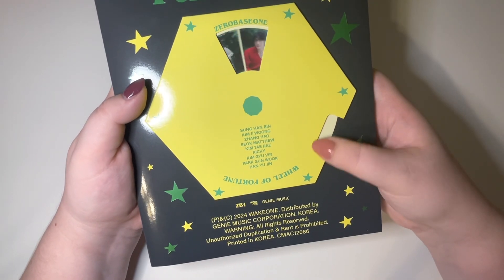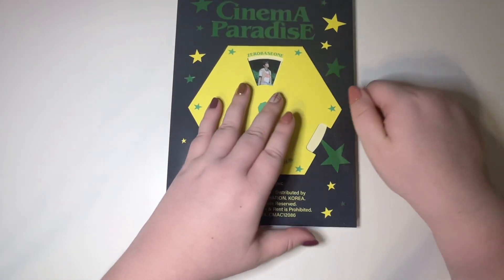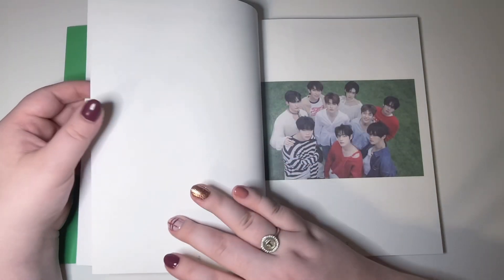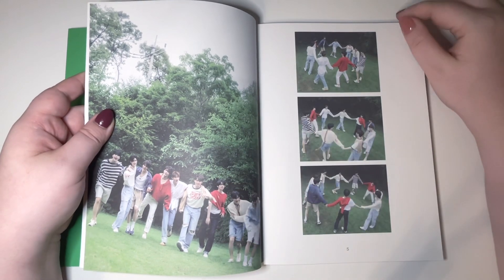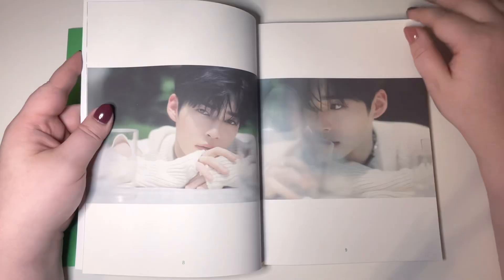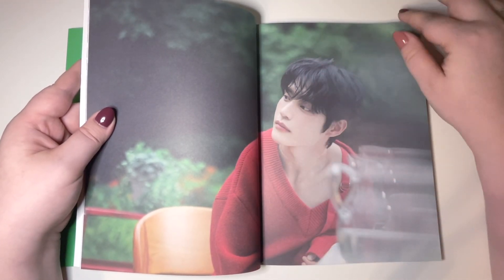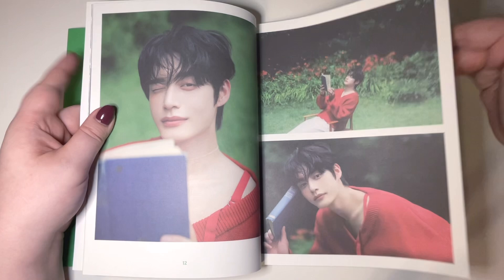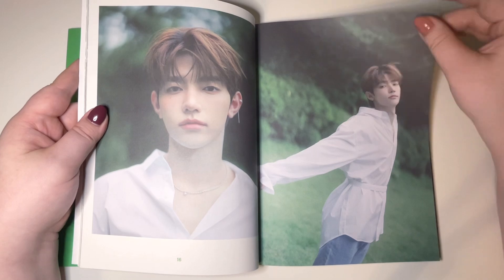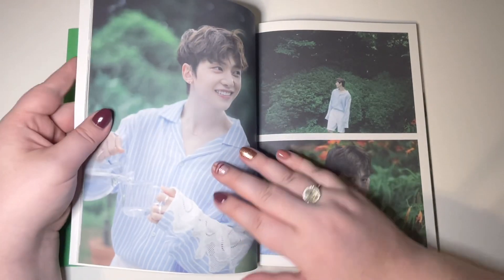This is so cute! WakeOne has been very creative when it comes to their album packaging. When the concept photos first dropped, the first one was the digipack version which had a darker concept, so I was a little worried the song would be darker — but it's not. Instead it's more this vibe, very cutesy boy group music, and that's what I love about ZeroBaseOne. That's also another reason I was upset at Crush — it was a little too dark for me. But they're doing so well and I'm just so proud of them.